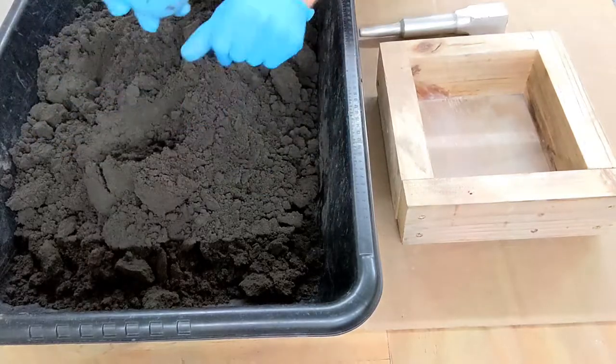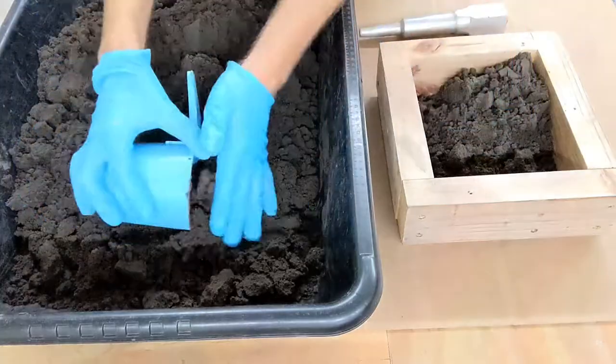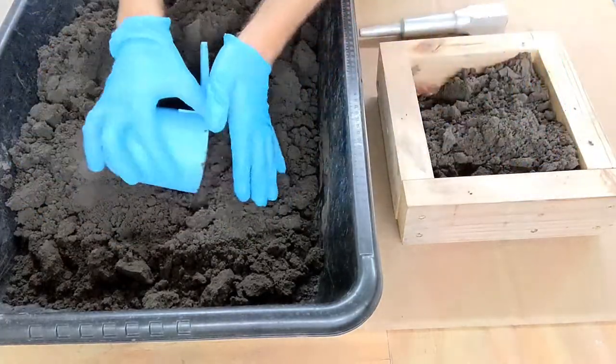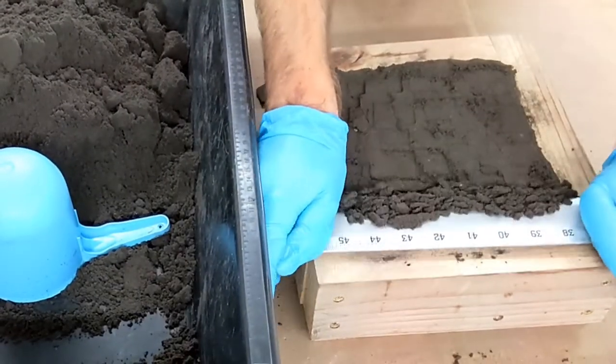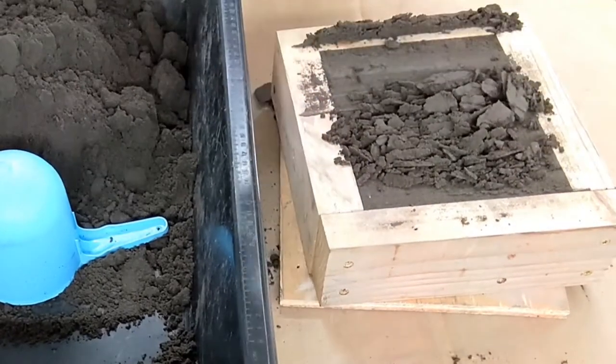Today I'll be doing something differently than I normally do. Today I'll be putting the pattern in the top half of the mold. So right now I'm just filling the bottom half of the mold with sand, so the top half and the pattern have a solid base to rest on top of.